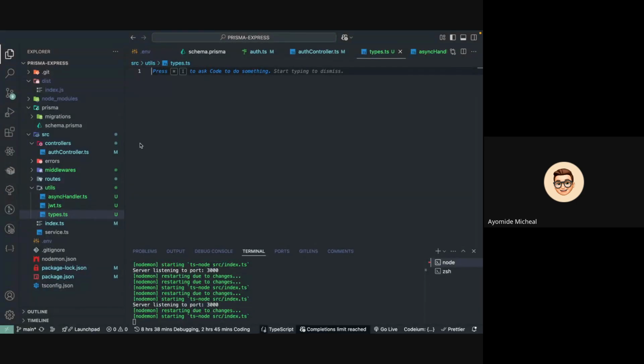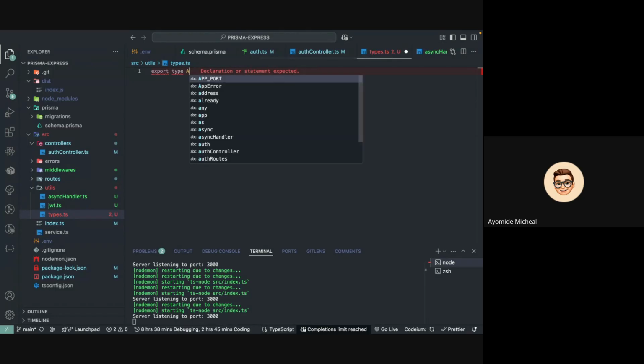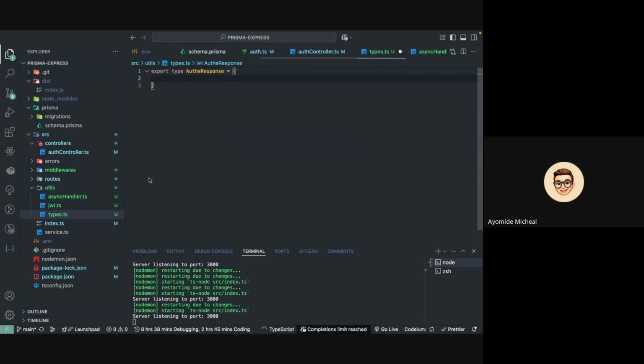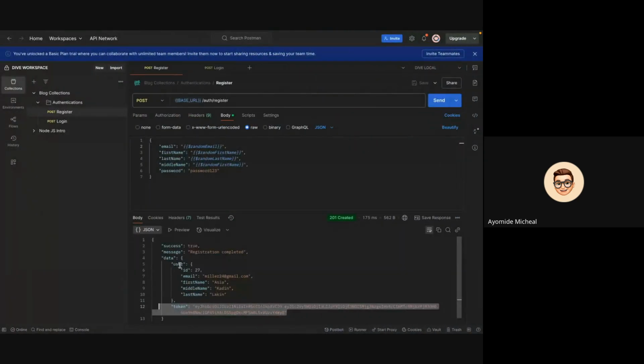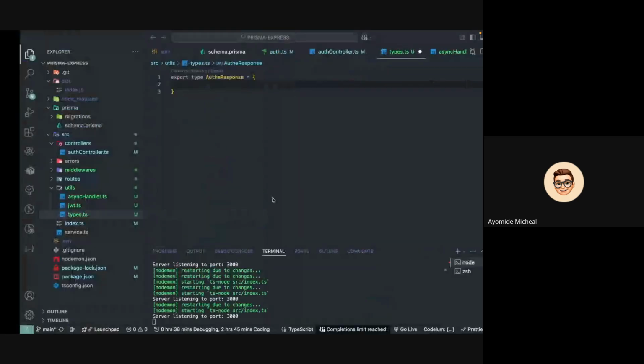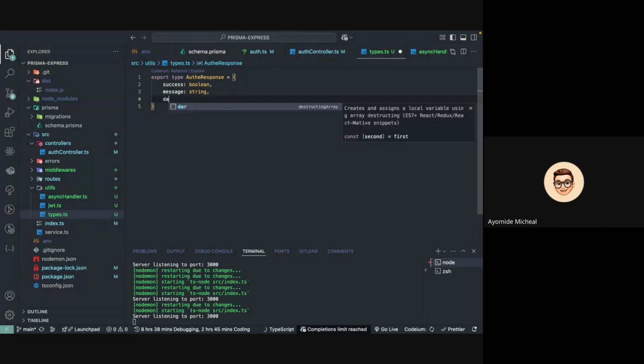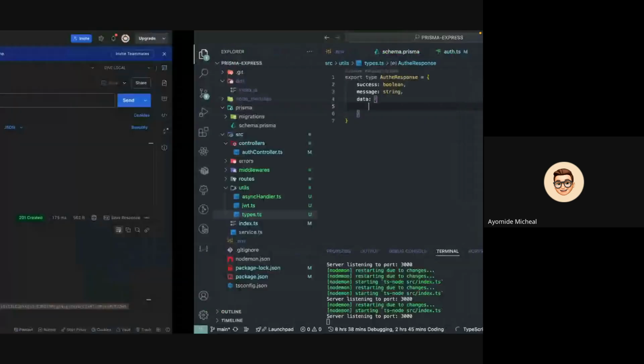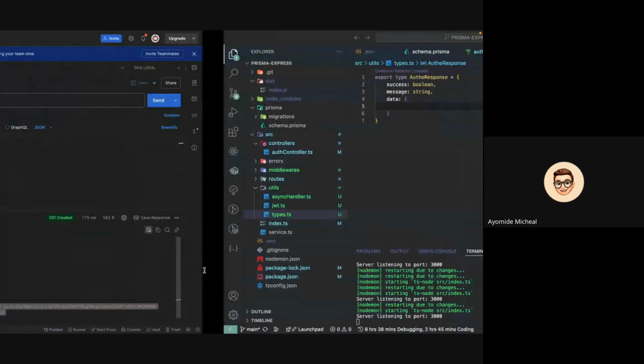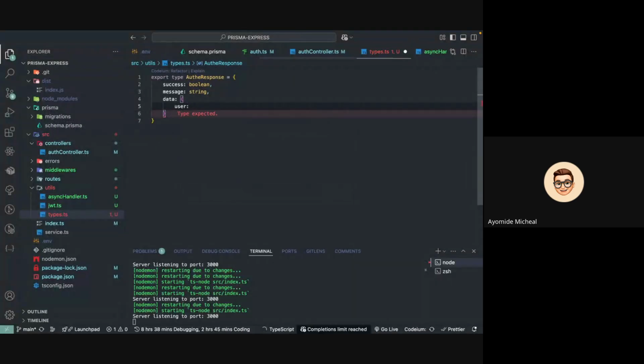So I want to create a new type, export type, and this is AuthResponse. Inside our authentication response, we have success, which is a boolean, we have message, which is a string, we have data, which is an object, and inside this object we have user, which is not a complete user because it doesn't have password.